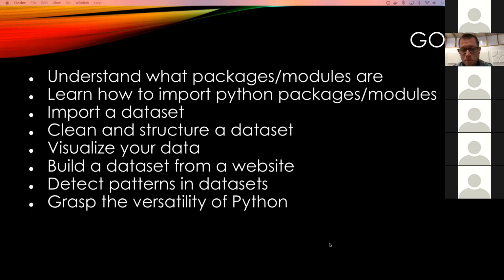The goals of this presentation are that afterwards you should be able to understand and recognize the following basic concepts: what packages and modules are, how to import them, how to see the contents of what's inside, importing a data set, cleaning and structuring a data set, visualizing your data, building a data set from a website, detecting patterns within your data set, and grasping the versatility of Python.